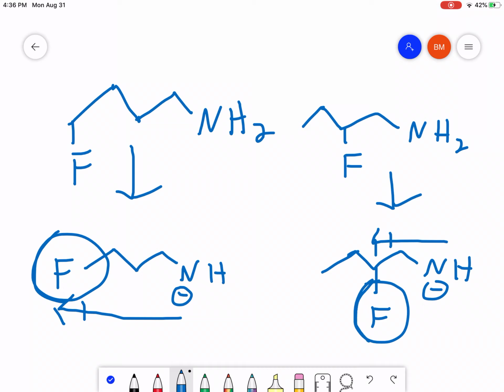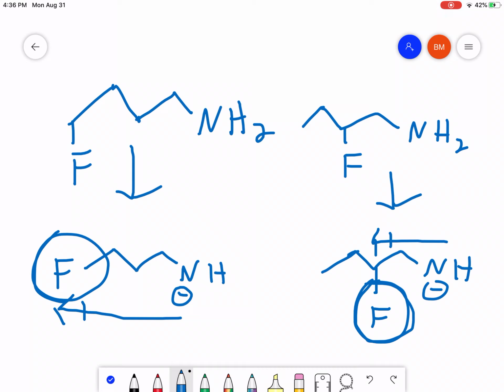However, here's another way to think about it. With this guy, the structure on the right, the F is closer, and that means its quote-unquote magnetic effect is going to be more powerful, right? Since it's closer, it can draw more of the electrons from that individual spot on the nitrogen.